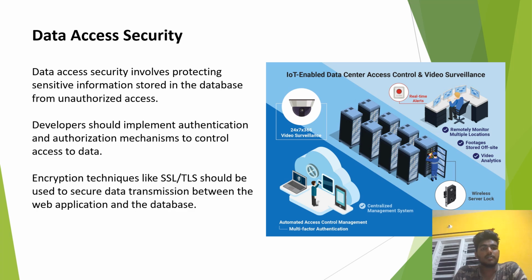Data access security. Data access security involves protecting sensitive information stored in the database from unauthorized access, so the authentication and authorized access will be granted. Developers should implement authentication and authorization mechanisms to control access to data. Encryption techniques like SSL, TLS should be used to secure data transmission between the web application and the database.